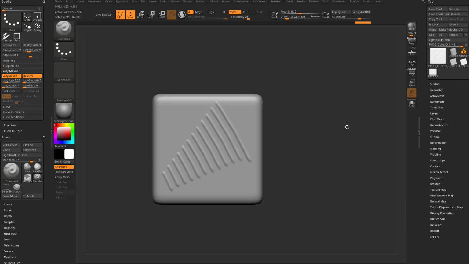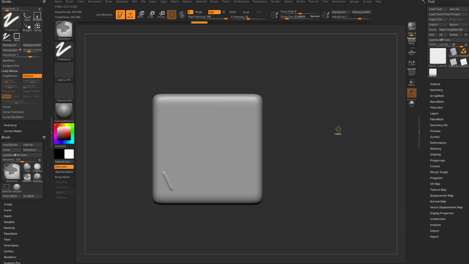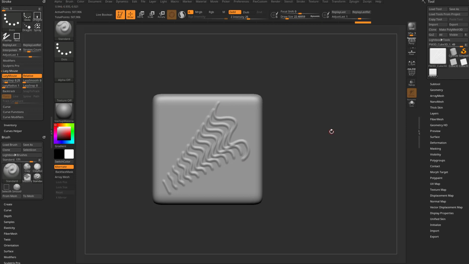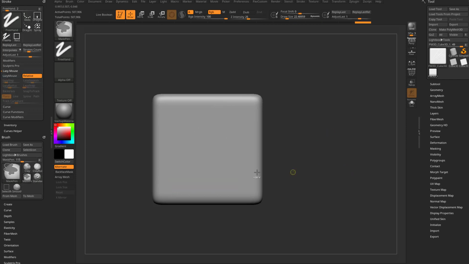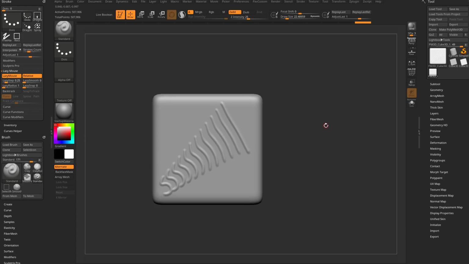And it's going to interpolate the size difference. And not just a size difference. If I undo that, and I do a straight line and then a squiggly line and then say interpolate, it's going to interpolate from a straight line to a squiggly line, or vice versa. You can go in here and make a squiggly line and then make a straight line, different sizes, interpolate that stroke. And there you have it.